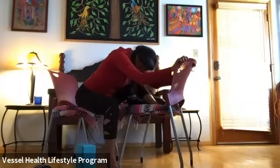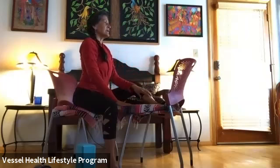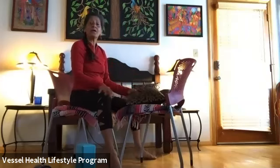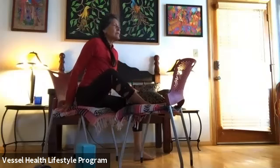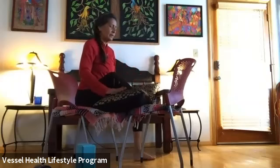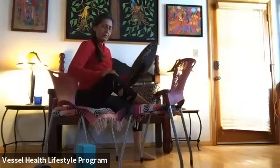And then bringing myself back up, releasing here, sit up straight and tall. And then I'm going to let my left foot come down. Then I'm going to let my right foot come up. And again, what do I want to do here to find a little more comfort? Perhaps I liked this with the pillow there. Don't have to. It's just going to keep letting that open up a little bit more.